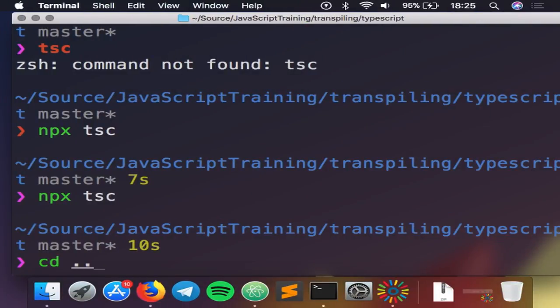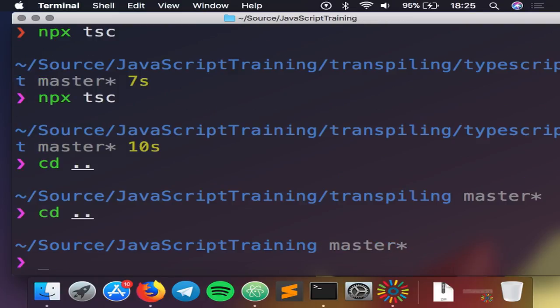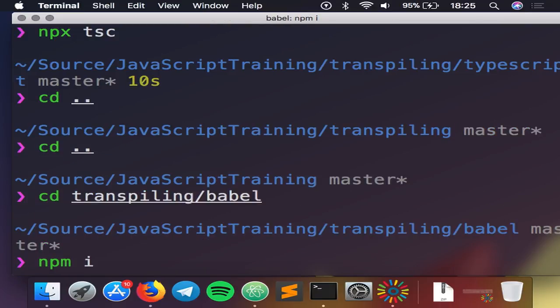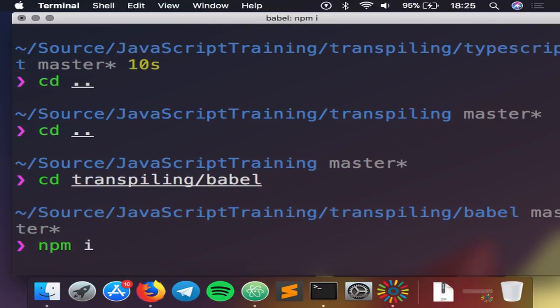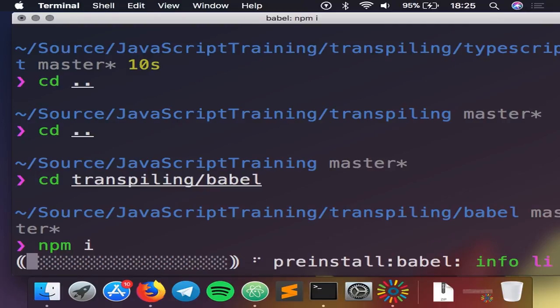So if we go back into that folder, transpiling Babel, we can make sure that we have everything installed. This computer is very slow. Very, very slow.